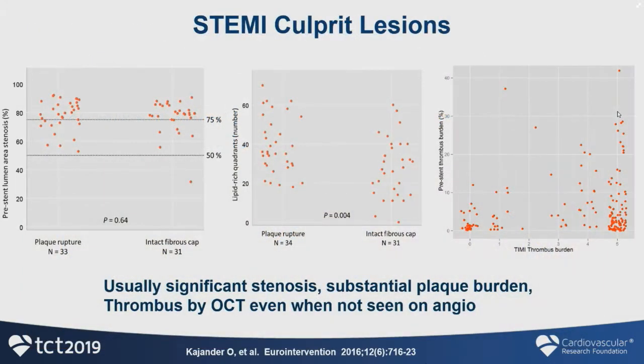And when we do detailed imaging analysis of these culprit lesions, what we can see is that from a severity perspective, usually these are angiographically and image-related severe lesions with small residual lumen area, that they have extensive plaque, both calcified and fibrotic, as well as lipidic, particularly lipid-rich in the case of plaque rupture lesions. And that regardless of the amount of angiographic thrombus burden that you might try to appreciate on a luminogram, by intravascular OCT, in almost all cases, you're going to see thrombus in these sorts of culprit lesions.